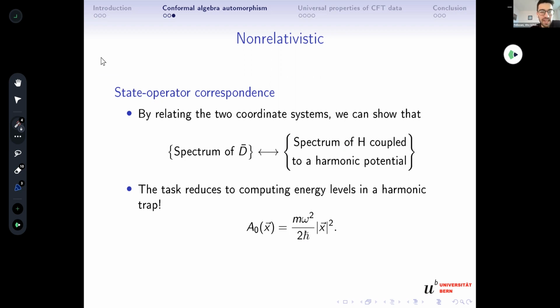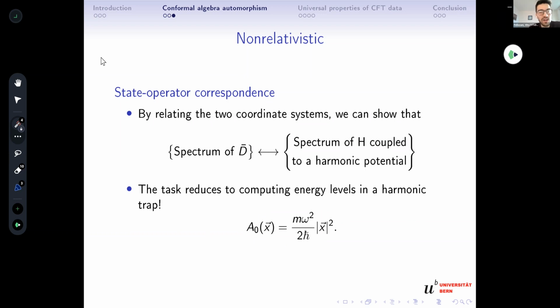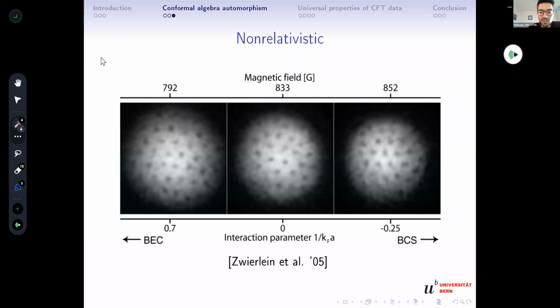And actually, and this is the justification of my title, this is being measured in the lab directly. This is exactly the setup that people use in cold atom experiments, and they do measure the energy levels of the system. So here is a picture of what they actually do. You should imagine this harmonic potential in 3 dimensions. So it's actually a ball or a cloud of particles. And here they even excited it a little bit, so you have vortices forming here. This is a very striking feature. It's a superfluid, and it has very nice properties.